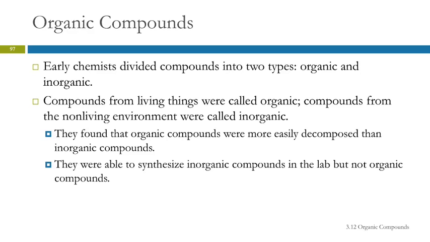The word organic just means it comes from living organisms. Things that did not come from living organisms were called inorganic. Turns out that organic compounds are a lot easier to decompose. A lot of them burn. But they were very difficult to synthesize, whereas the inorganic compounds were much easier for early scientists to synthesize in the lab.